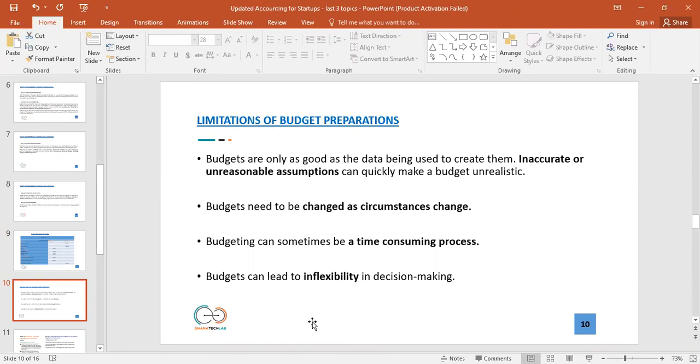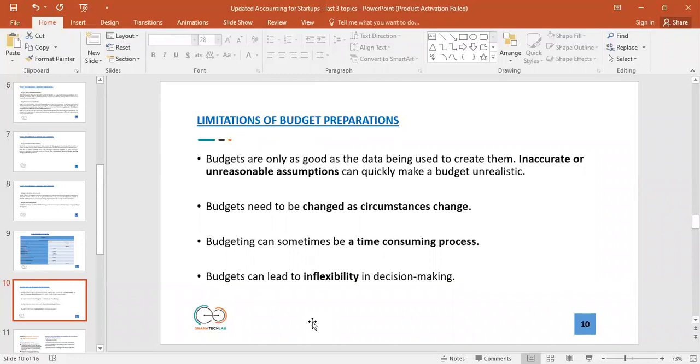Budgeting is not an easy thing. For instance, especially when you are starting from scratch, it could be difficult. And also when you don't have past records of all the transactions that have occurred in your organization, it's going to be difficult because you can't really remember the amount of money you received or how you spent it in your organization. So let's look at some of these limitations and see how we can best go about them.